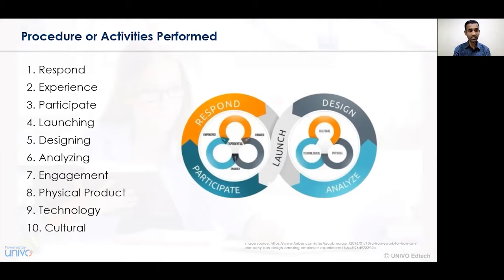Then comes designing. In terms of designing, the activity that needs to be performed is how to design a particular product. Based on the demand for a product in the market and the availability of resources, we need to design a product which is applicable to the need of the consumer and satisfies the want of an individual. Hence, designing is a critical stage. Controlling the design is essentially important because it identifies what amount of raw material and components will be utilized and what the output or product will be that you are going to manufacture or produce.